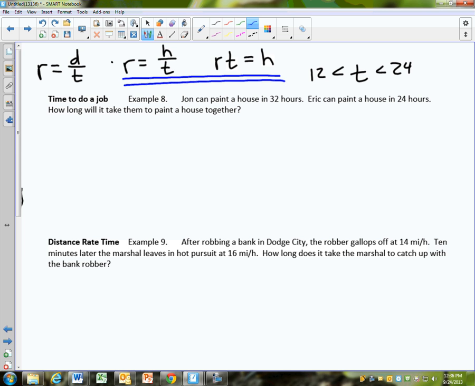And they don't give you these formulas on the MCA. They don't give them to you on the ACT. These are ones that they've said you've had for a number of years. You need to know how to work with them. So I'm going to set this up for you, okay?